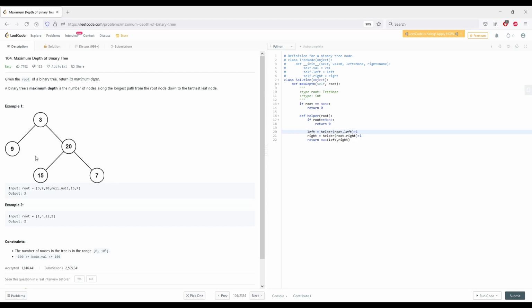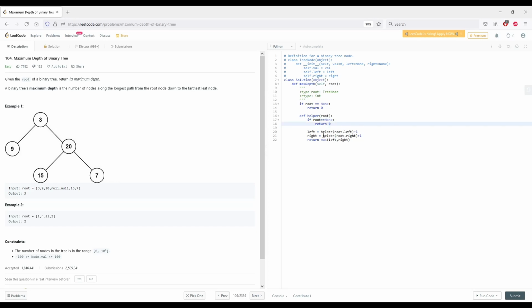Okay, and now we recursively go through this again, and then it turns out over here, while our counter is 2, we're at a none. Okay, so once this is none, we return 0, and we propagate up the stack.